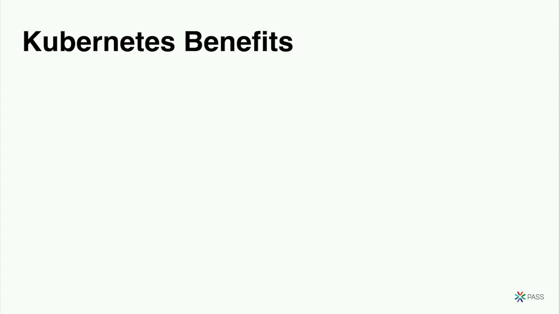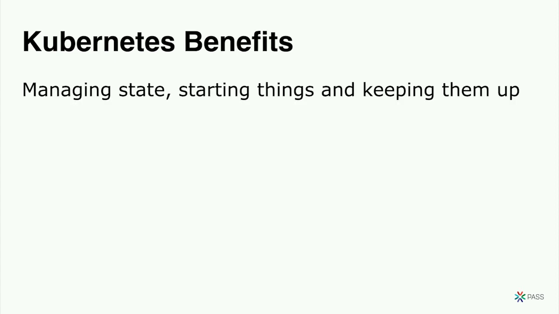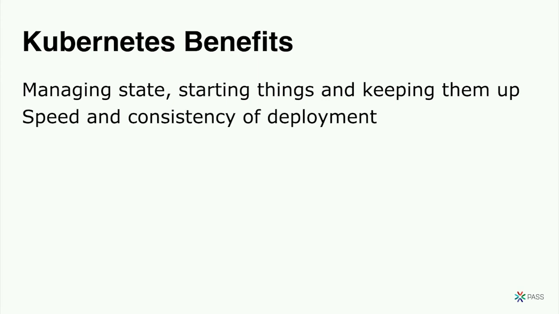And so some of the benefits of Kubernetes are this. I kind of said Kubernetes has one job, starting containers. Well, more precisely, it has the responsibility of managing state. I tell it what to do, it starts things up, and it keeps them up for me. It also provides speed and consistency of deployment. Again, if you've started Sql Server in a container or any container-based application, it's comically fast. You can get a Sql Server up and running in a matter of seconds.